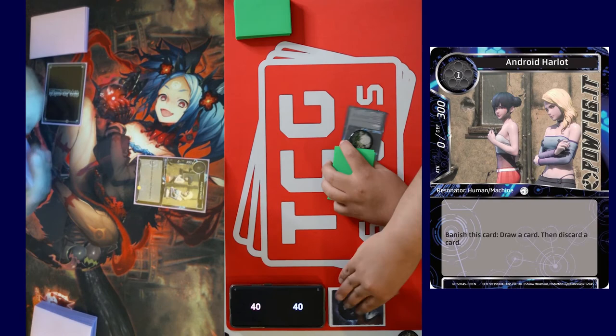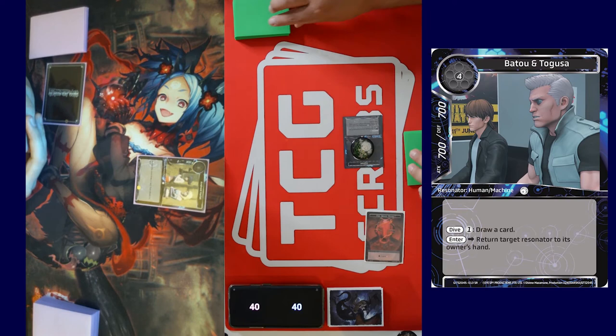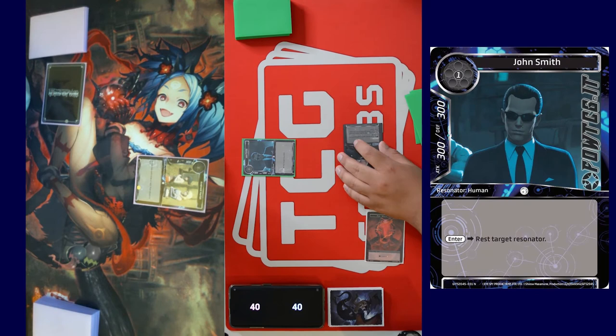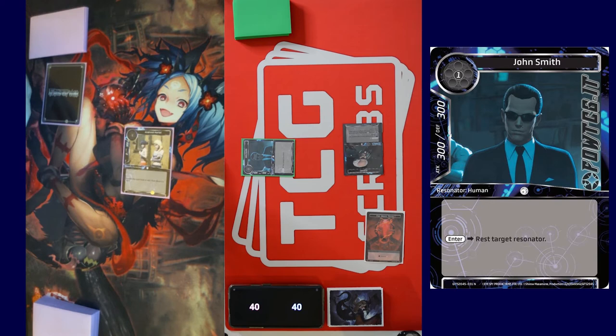Call stone. I will dive for 1, using Batou and Togusa to draw a card. Okay. What is he? Give me 1 second, and I'll tell you what he is. I'm going to energize for 1 and just play John Smith. Okay. The other card, it's a 4-cost 7/7 and has an enter ability, return target resonator to its owner's hand. Oh, okay. It's pretty good. Yeah, that's your go.